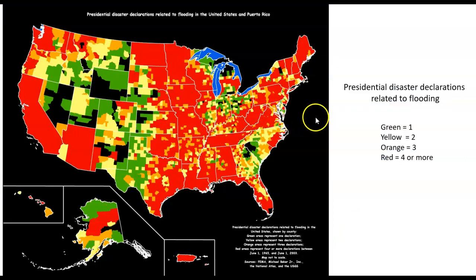So this is a map, the colors representing presidential declarations related to flooding. Red, 4 or more, like Arizona, we've had our share, right? California, and the Mississippi River area for sure. So there have been lots of times where large flood events occurred. Most of these, we'd argue, are regional because they devastate a larger area, and that would be something we would get a presidential declaration for. But you can also have some issues related to these flash flood events, okay?